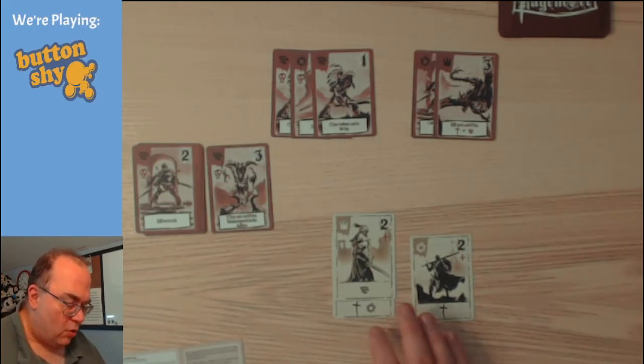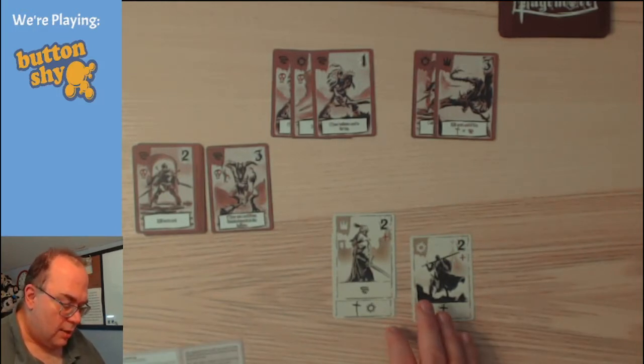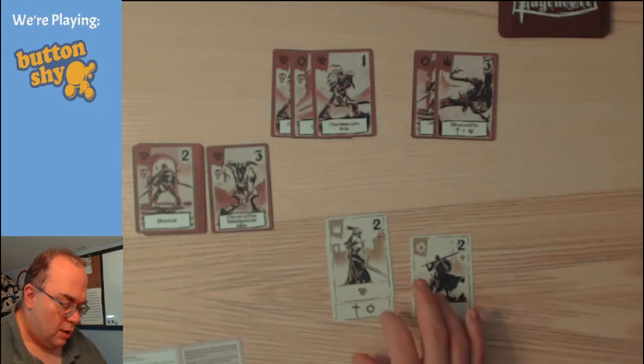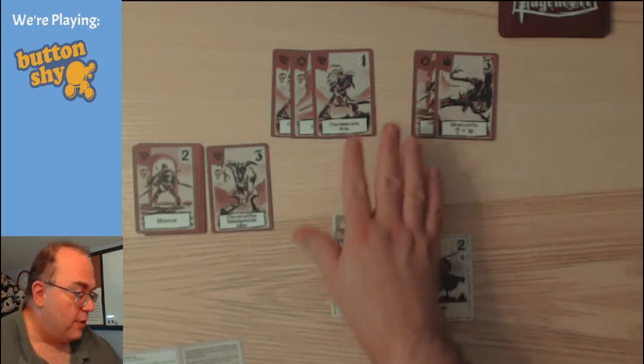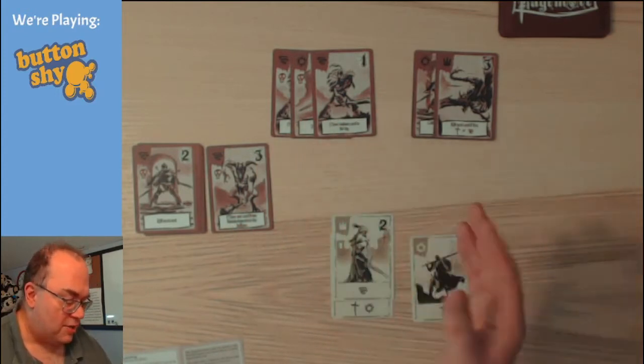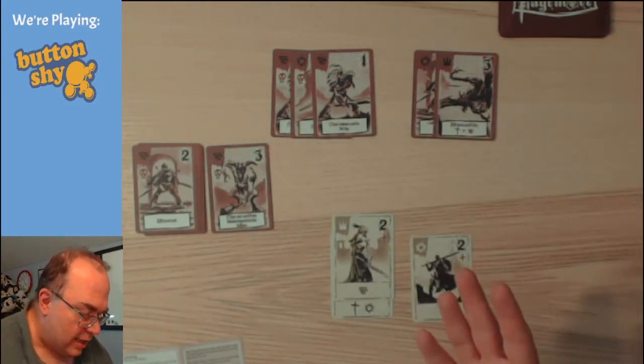And I think it's only each skill icon on the chosen hero must match the suit. So I think that means that we can use this one down here, the one that says cross and sun, to actually recruit 2 heroes. We could recruit one with a sun, we could recruit one with a cross. At least I think that's the case.